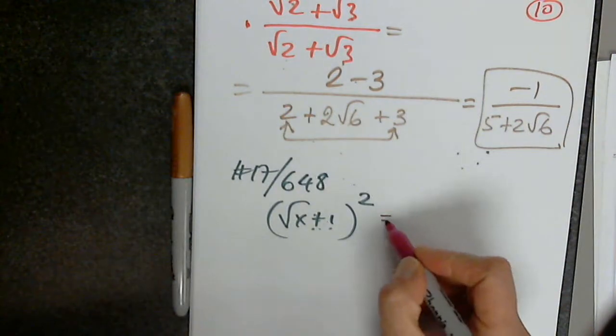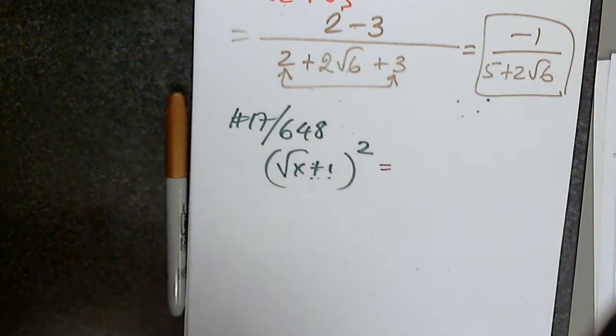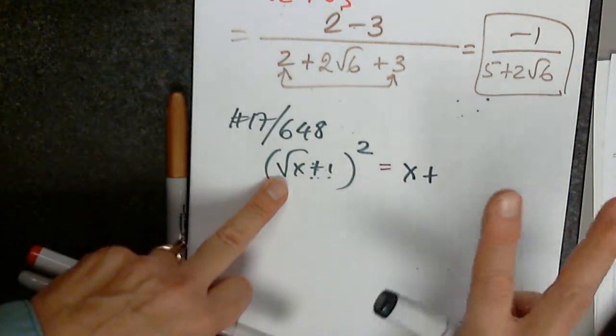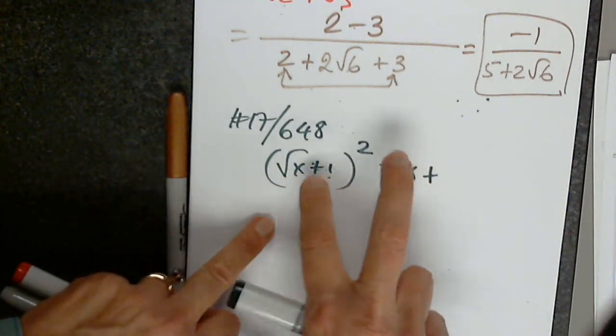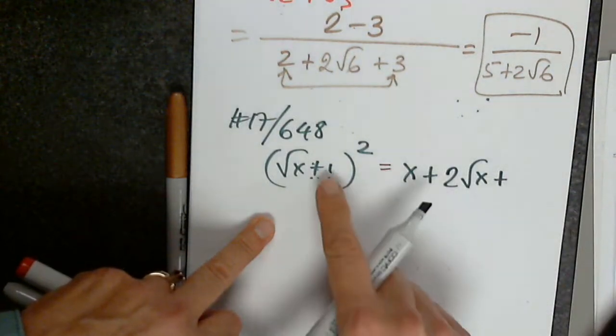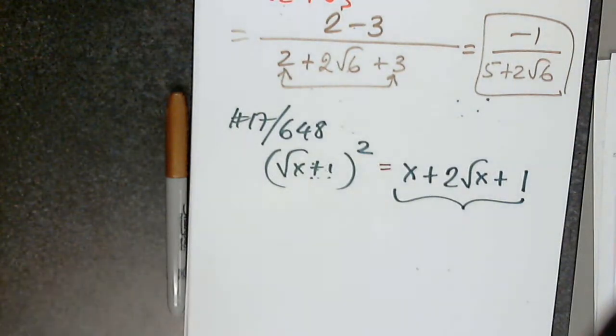How many terms will you give me, at least initially? They may collapse later, I don't know, but initially, how many terms will you give? Yes, the first term squared plus 2 times 1 times the square root plus the second term squared. It turns out that I cannot combine my terms, and this is the final answer.